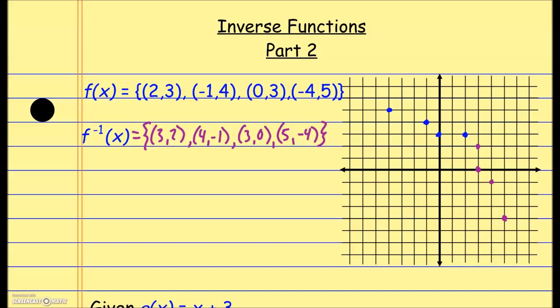If I draw the line of symmetry here, this diagonal line, it should make it easier to see. Now you should be able to see that the blue dots and the purple dots are clearly a mirror image of one another over this green dotted line. So these are reflected over this line, and the interesting part is this is the line y equals x. And the reason that's so interesting is because of what the inverse is, when we switch the x and the y.